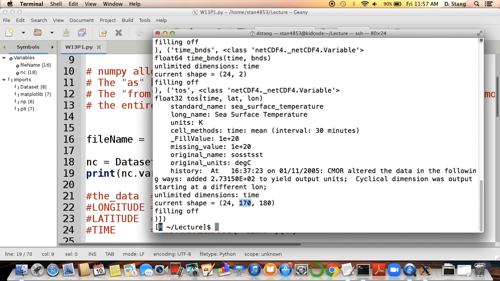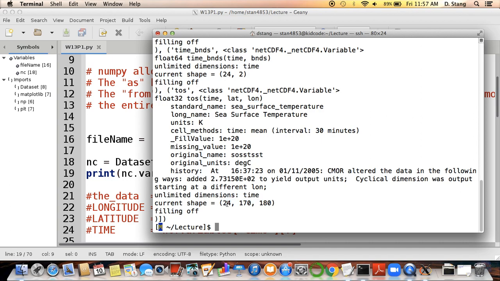In fact, you can also get this information from up here. TOS, time, is the first dimension that goes in our array. Latitude is the second dimension that goes in our array, and longitude is the third dimension that goes into our array. And we'll explore that in much greater depth later on, but I do want to go ahead and plant that seed so that you guys are thinking about this as we're progressing through the videos.